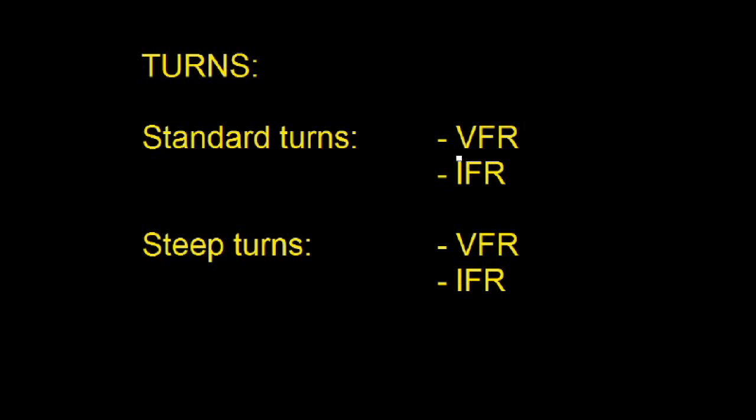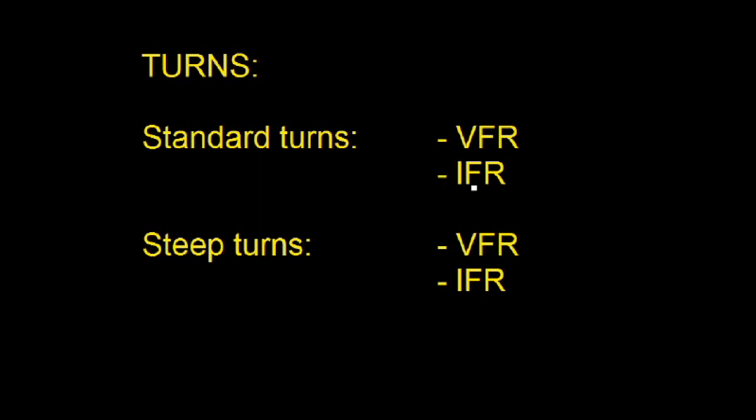You use the instruments as backup, for example airspeed and to maintain altitude and stuff, but you really fly just by looking outside. Now IFR, you don't look outside, or maybe you can't look outside because you're in clouds or in fog, so you only have your instruments to determine your position, your attitude, your bank angle, your speed, whatever.